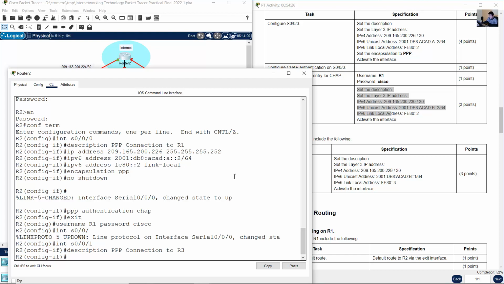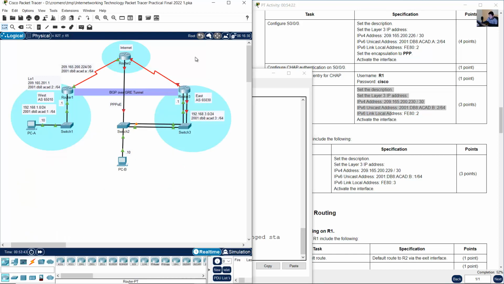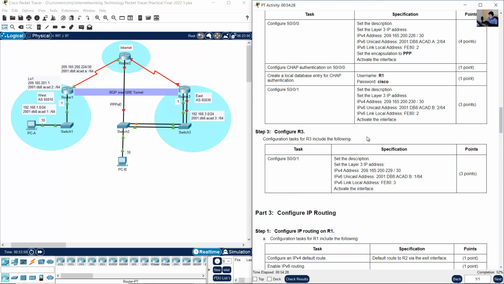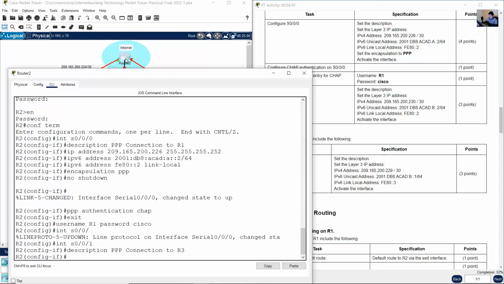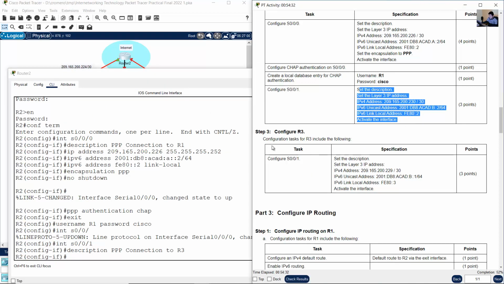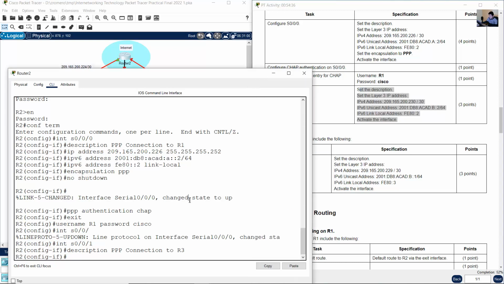The addresses: 209.165.200.230, 255.255.255.252.